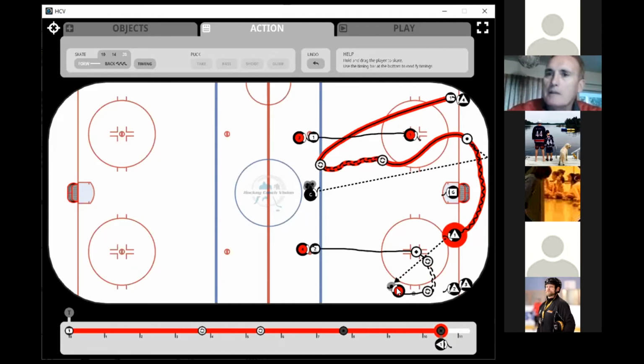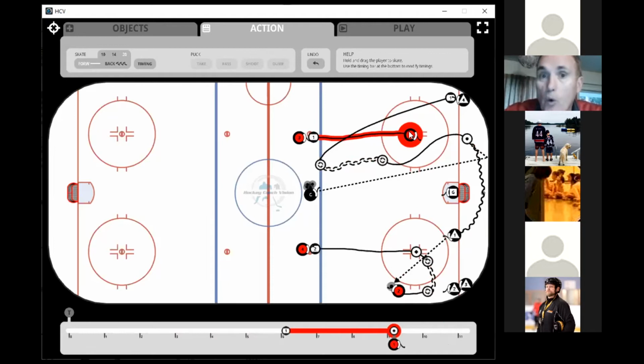So now we have to time our forward number one. So number one is yelling wheel, wheel, wheel. So we want number one coming down low and slow through the slot. Okay, right here, he's a little chip option. And he's also below number two, so our timing is good. So now we'll come up here, and right there, you can see the gray dot disappears under two, so we know they're there at the same time.